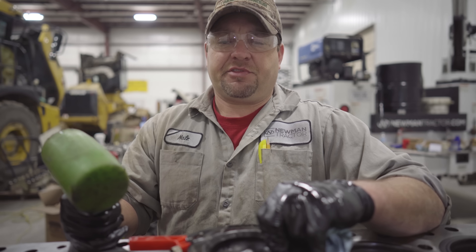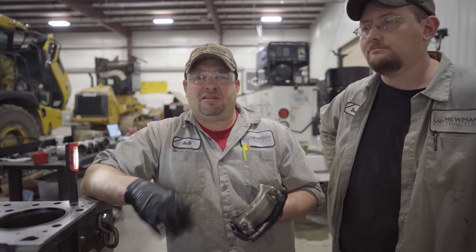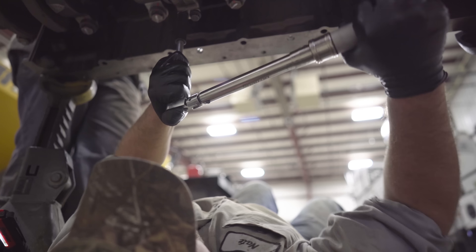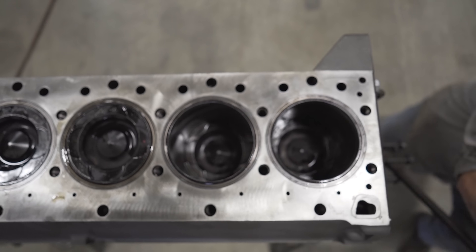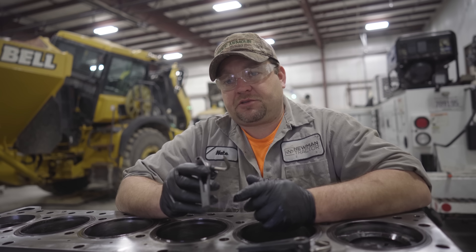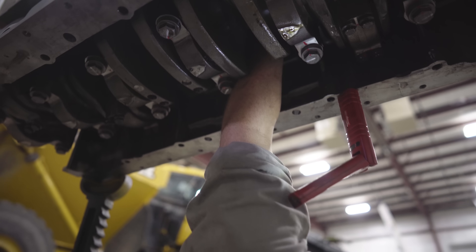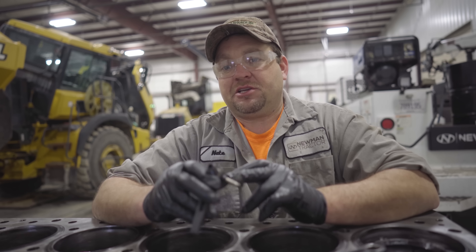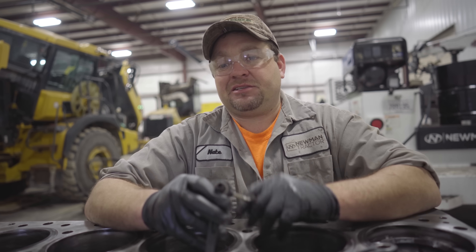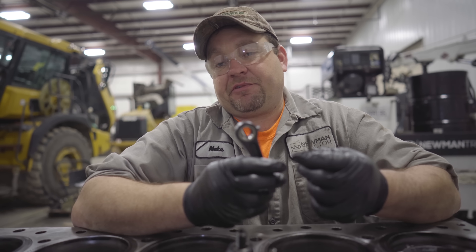We always install these with the crankshaft journal at bottom dead center. I got a little help from my buddy Dustin — he's going to lower the piston down as I line it up to the rod journal. Now that we've got our piston installed, I'm going to rotate this engine 360 degrees to make sure everything's good. The next step is to install the piston cooling nozzles. What this does is receive oil from the engine oil pump and squirts it out to the bottom of the piston to lubricate and cool it. It's important to check these for cracks — if these fail, the piston overheats and you junk the cylinder. This engine would still be alive if it weren't for this broken nozzle.